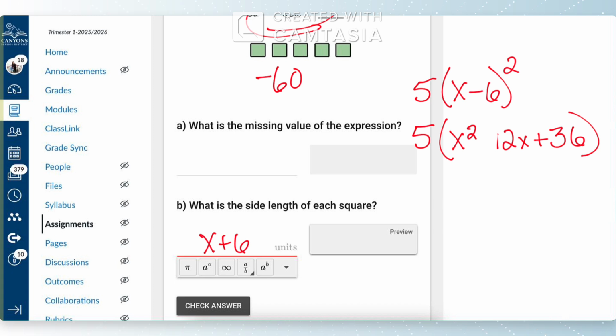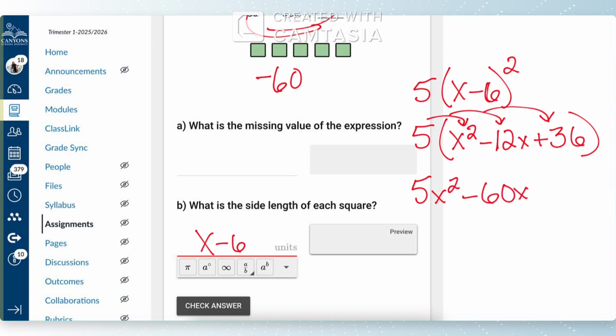So we have negative 6 on each side and negative 12x, but the negative times the negative would still give us a positive 36, right? So this, if I distributed my 5, good catch there. So this is a x minus 6. Sorry about that. Just haven't done one of these in a minute. So that gives us our 5x squared minus our 60x, because we had to match our original equation, and then plus our 180. So that's what our values would look like.